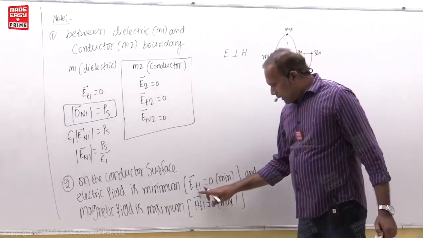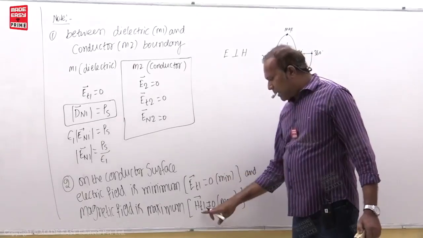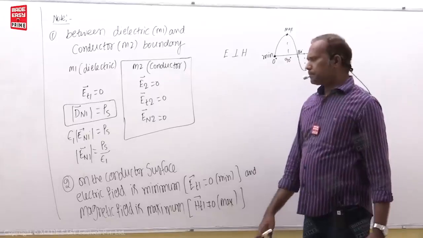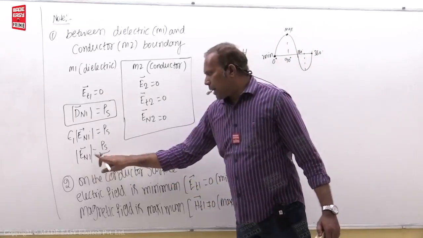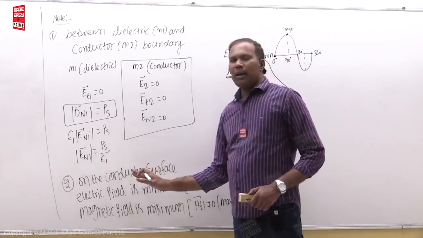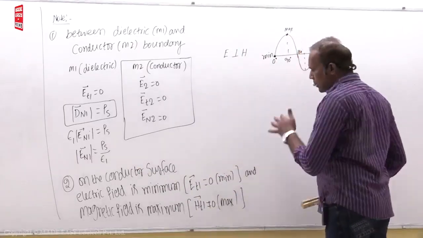So here the tangential component of electric field is minimum, which means the magnetic field will be 90 degrees to that. That will be not 0. So maximum ho jata hai wo. You can see here the normal component is not 0. Not 0 means maximum. But the magnetic field normal component will be minimum again. So like that. So this is a standard question, student.